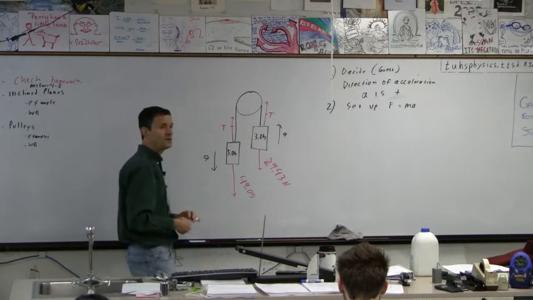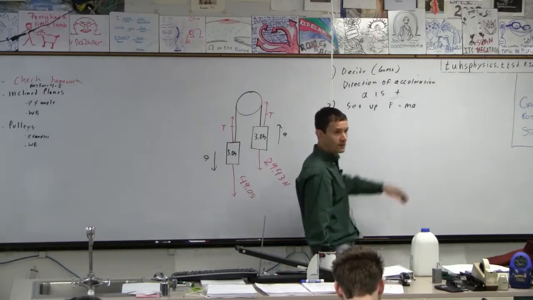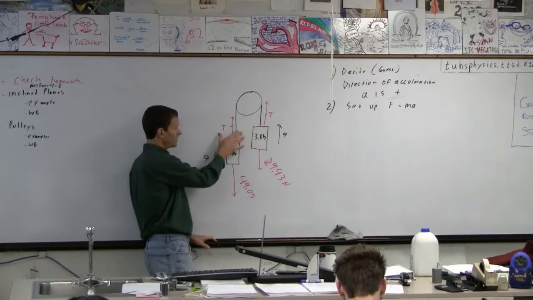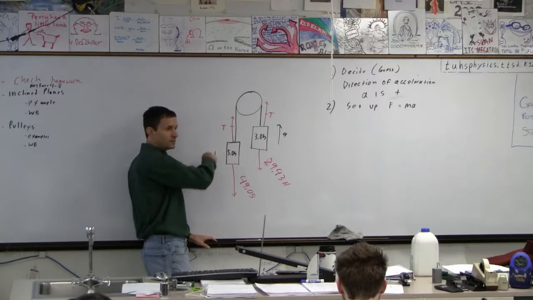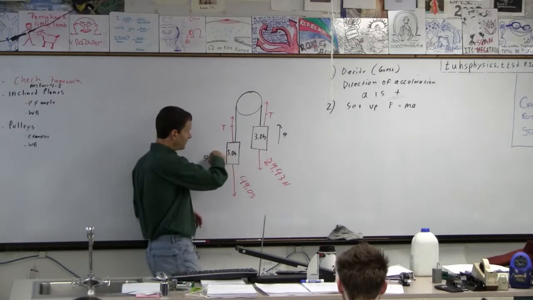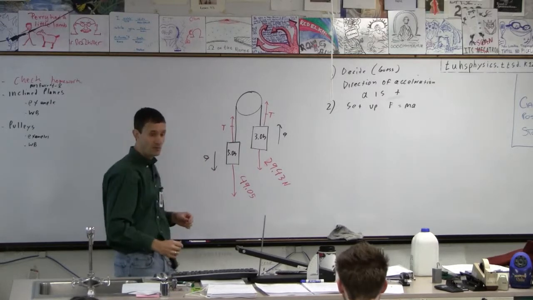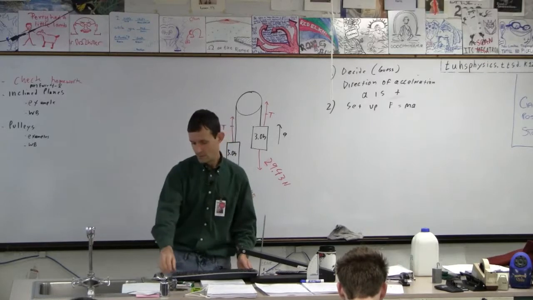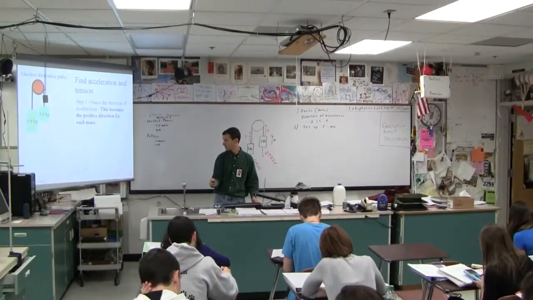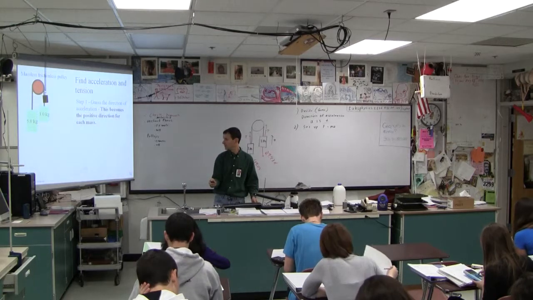Okay. So now see if you can set up your F equals ma expressions, right? Remember that in one of them, tension is positive, in the case of this one, right? In this one, tension will be negative because remember the direction that's positive is down for this one, but up for that one. That's the only weird thing, right? So see if you can set up your own equations and then solve for your acceleration. There's the whiteboard. We're doing Atwood's machine.